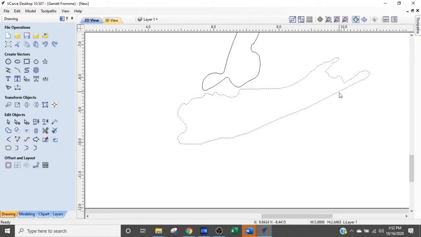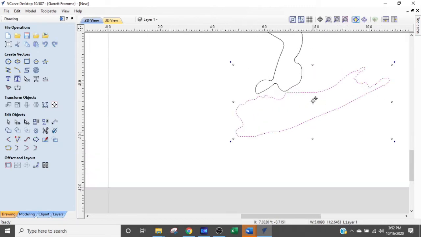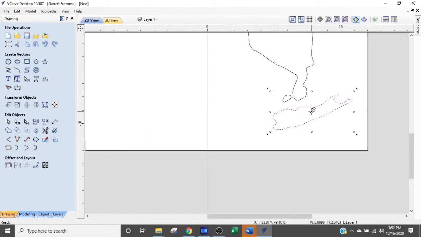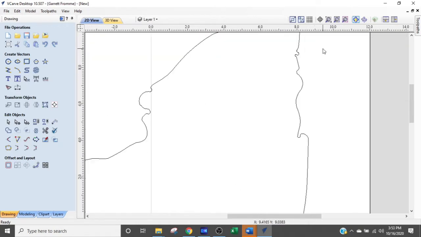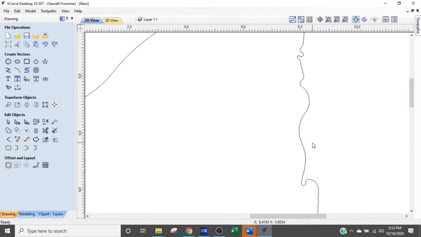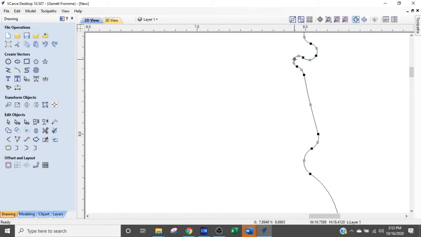Now we're going to select this, Staten Island, and I want to highlight it. In order to create a separate entity, since that's what it is, we're just going to slide it down just a little bit so our 1/4 inch end mill can get around this. And there we have New York. Let's take a walk around New York, see what we can machine and what we can't. So obviously we can't machine this little area there, so we're going to do another node edit. We're going to clean up some nodes there.